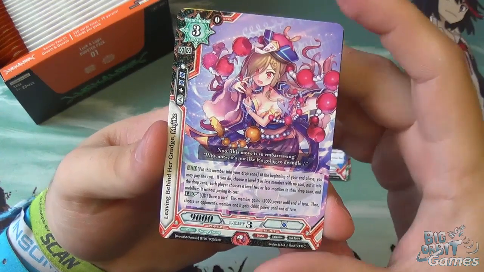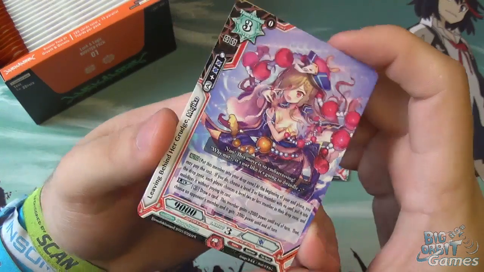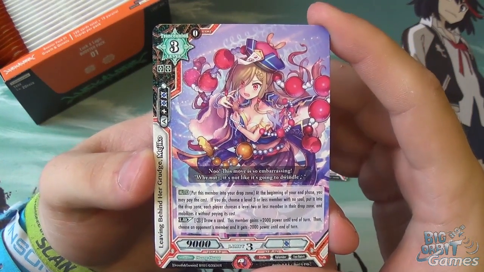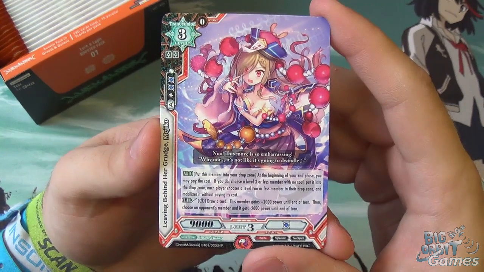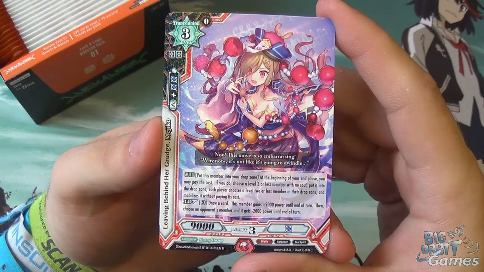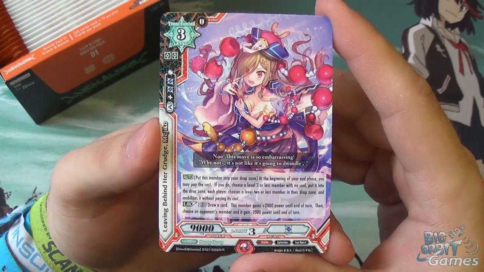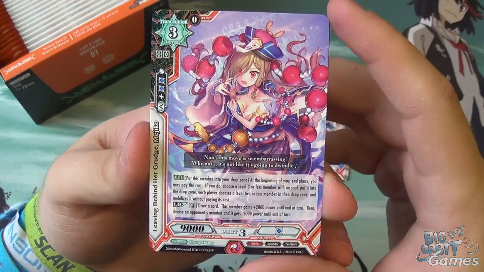So yeah, this is Leaving Behind Her Grudge, Mejiko. M-E-J-I-K-O? Okay. No, Leaving Behind Her Grudge. So this is the TransUnion level 3. It's red. The world is Dysphere. 9,000 power, limit 3. And again, I'm not going to go through her ability. You can check this up on the wiki. She looks kind of cool though.